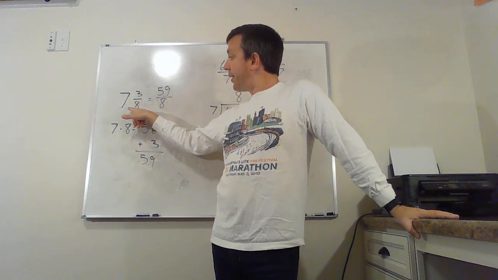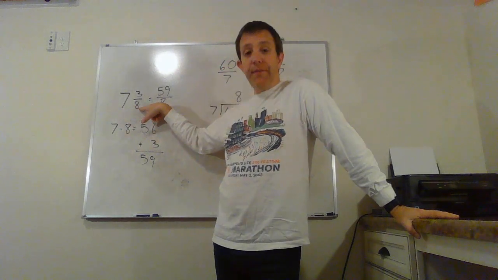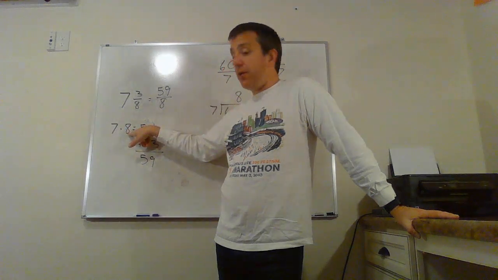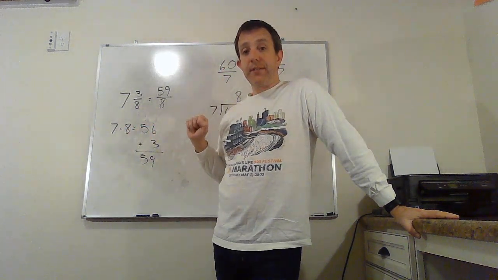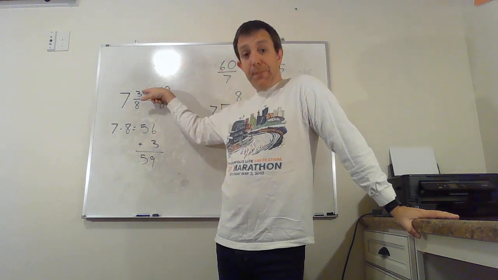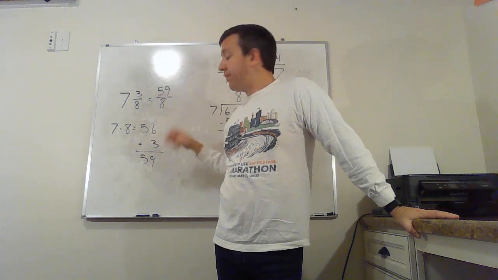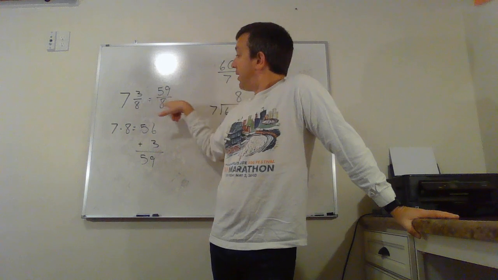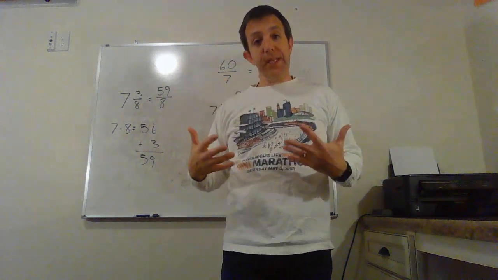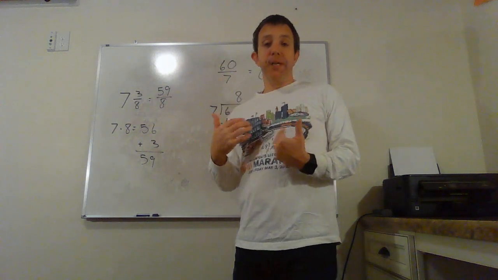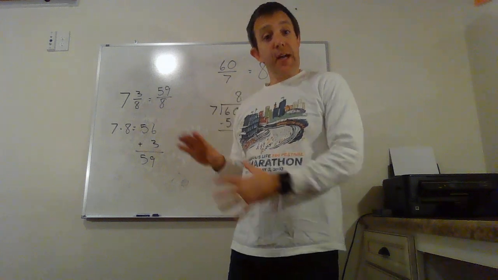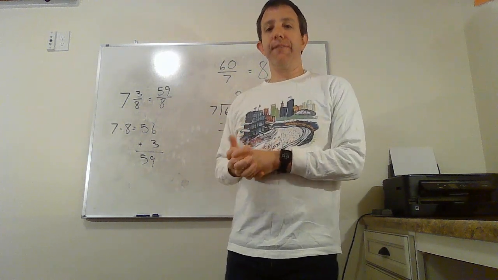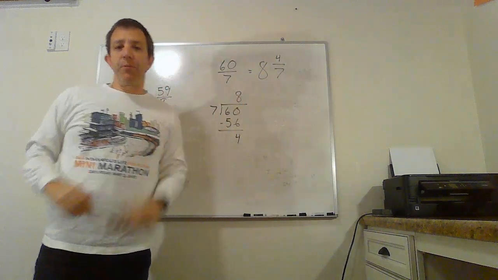Again, since each whole is going to have 8 pieces, we take our wholes, the 7, and we multiply by 8, and that gives us 56. Then we just add in the remaining pieces from the numerator. 56 and 3 makes 59, giving us 59 total pieces, and the denominator stays. We keep the 8 because it represents how many pieces are in a whole. In this case, obviously, we have a lot more than one whole, but that's okay. We can have that.